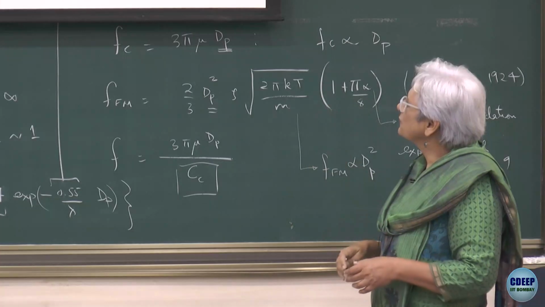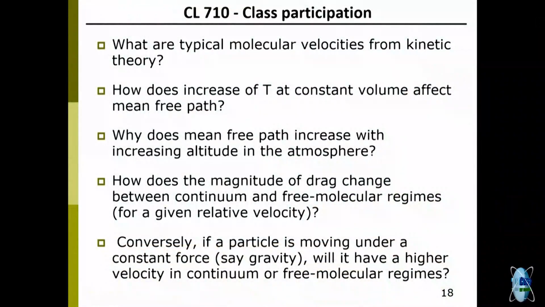Here, the fourth question is sort of ill-posed in a sense because your particle sizes are changing as well. That is why one of them happens to be continuum, the other one happens to be free molecular. But you're basically saying that for a fixed given relative velocity, it's going to depend on the magnitude of the friction coefficient itself, and the friction coefficient is going to be much smaller in free molecular than it's going to be in continuum, right?